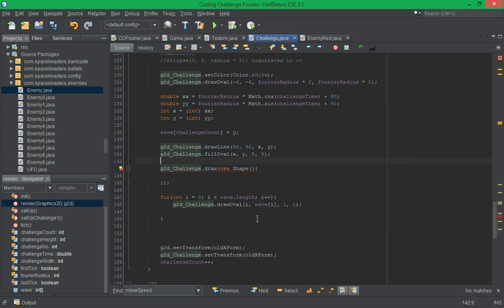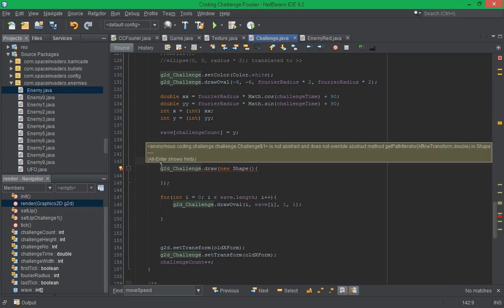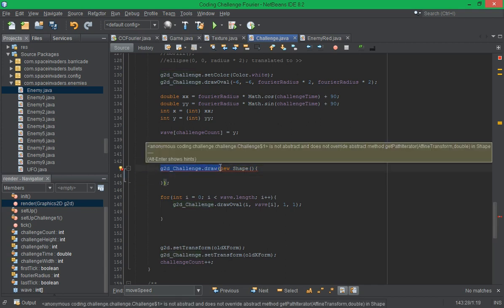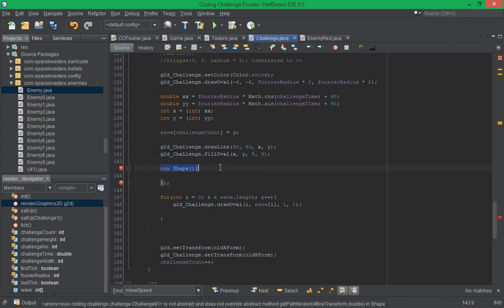So, we're getting these points. X is the i and wave i is the Y. And then we're using them to draw the oval. That's kind of wrong. We need some storage for i and wave i. And then we need to draw a shape, a general polygon, apparently. So this is wrong here. Get rid of that. That bit will be needed, that one.